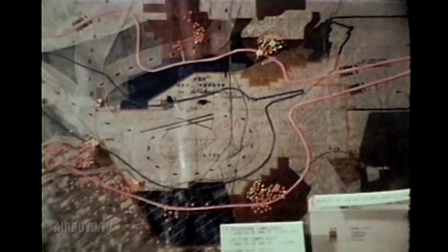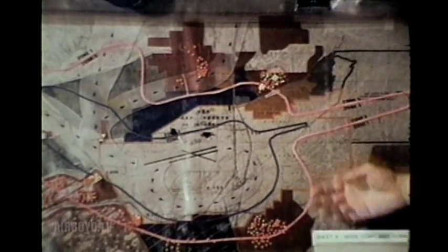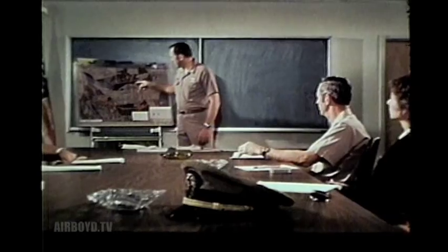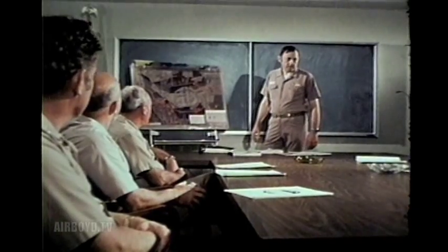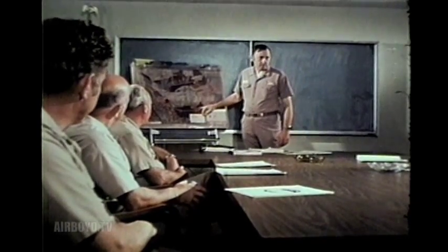To answer your question, Abel, the primary impact in this area is the FCLP pattern. When we have a full pattern of five aircraft, it ends up with an interval of about 30 seconds going around the pattern. This chart shows the areas where we receive complaints, either by telephone, letters, or petitions. If you'll notice in Sound Zone 2, there's the greatest predominance of complaints. Even in areas outside of Zone 1 in Mira Mesa, we've had several complaints. We've had justification for establishing the zones, recorded by actual complaints from citizens.